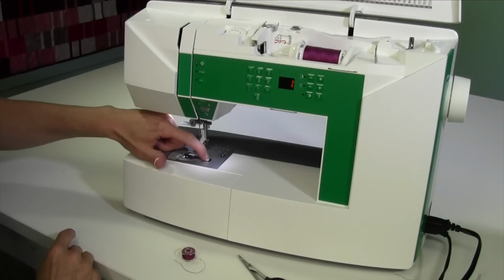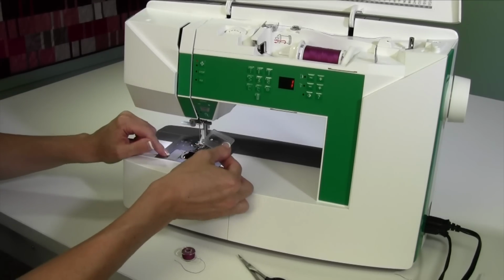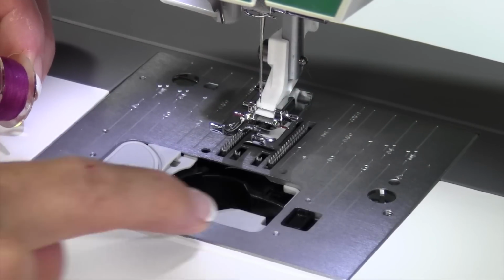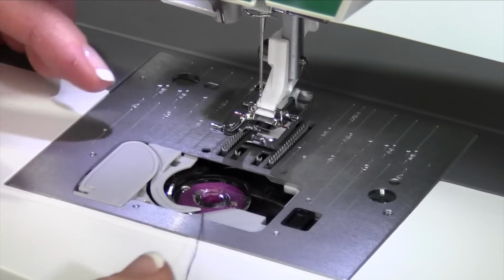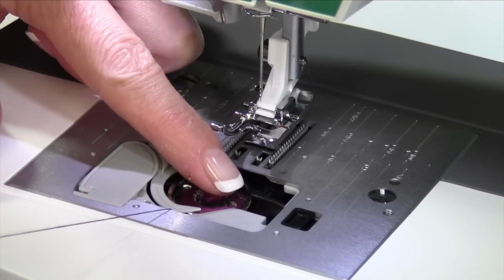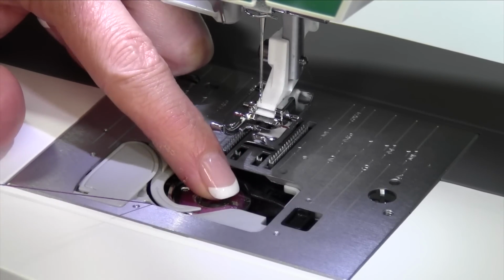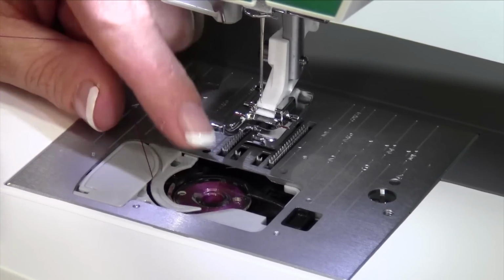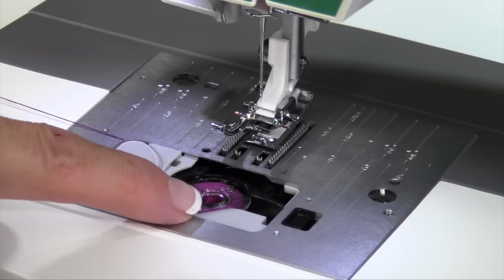So there's a little black button. Take that, push to the side, that will let this little door come off. You'll notice there's a little arrow pointing in the direction you'll need to bring the thread around. So drop this in and bring the thread through this little gray groove. Sometimes I like to even put my finger on there and hold it so it's tight, and then pull on this thread. And you might even hear a little click. So pull it, and that's the bobbin tension that you just got it in.